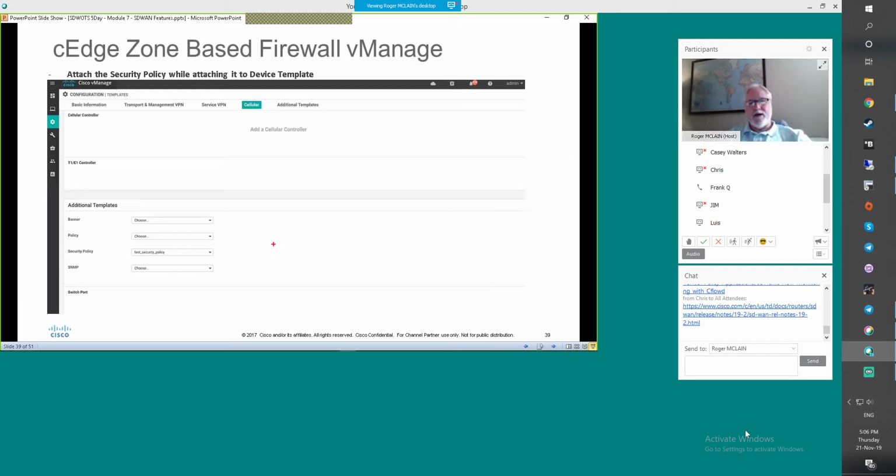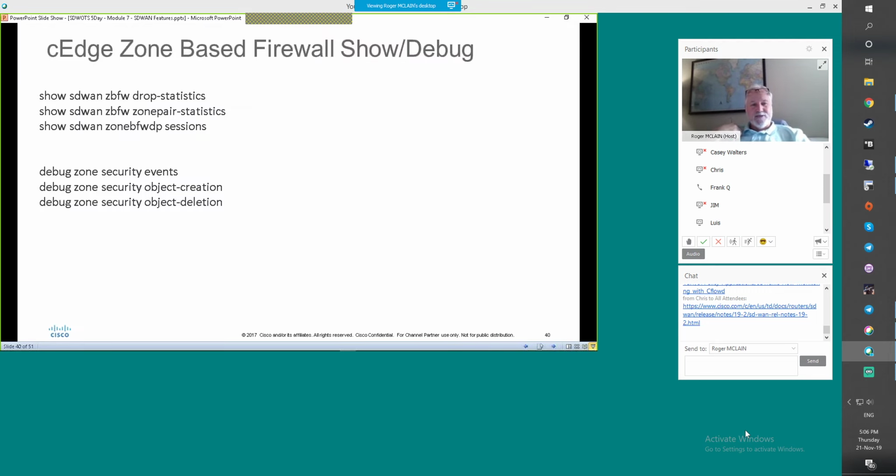And then finally, once your policy is configured, you go to your templates, go to your device template, scroll down to the very bottom of your device template that you're going to be associating to any given number of routers, and underneath your security policy, drop it down and find your zone-based firewall policy that you're going to be attaching here. Update it, and now all routers would automatically have to abide by your policy that's part of this template. So this shows you your C-edge routers for your show and your debug types of commands. So there's debug zone types of commands, and also show SDWAN zone-based firewall types of commands as well.